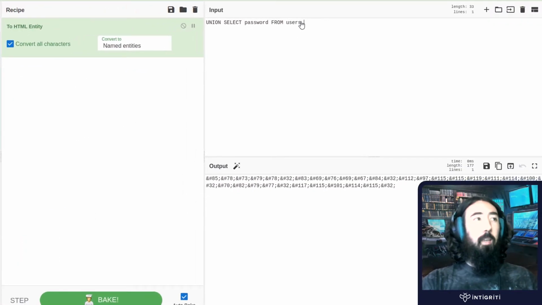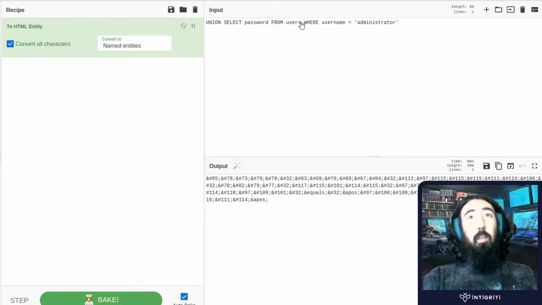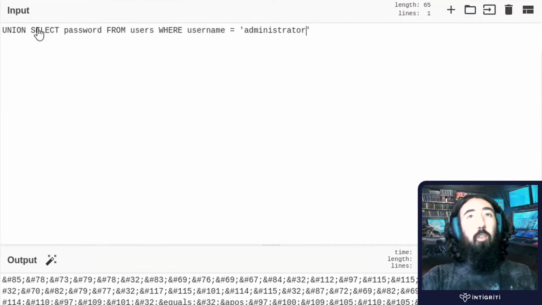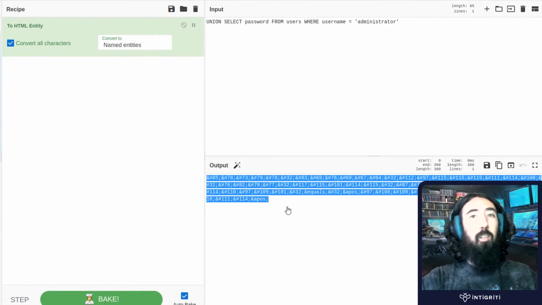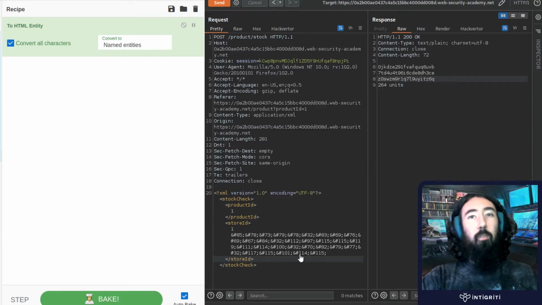So we can go back here and let's say where username is equal to administrator. So we want to union select the password from the users table where the username is equal to administrator, and we want that to be a union operation so that it comes back with the data that we're already grabbing from the product table or whatever.